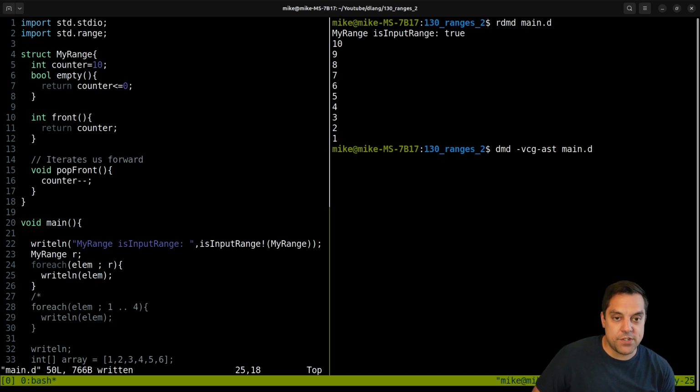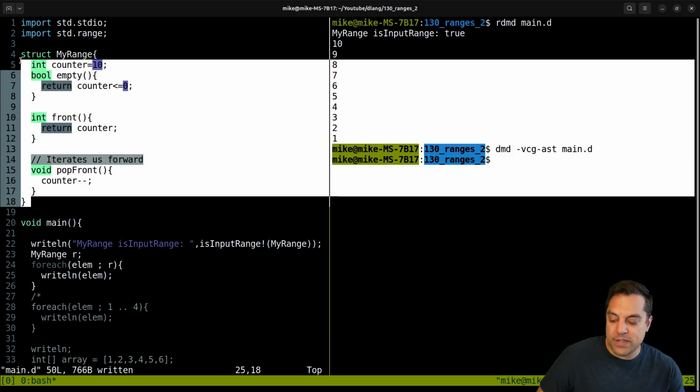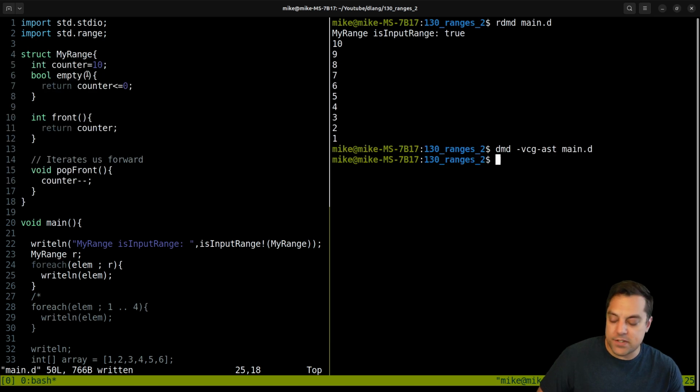Okay? So this is kind of peculiar, and to understand this, I think we need to do a little investigation here by, again, seeing what the code's actually lowered to. Meaning, what's going on in this foreach? How do I build a range object? Or in other languages, this is kind of similar if you're coming from a C++ world to having iterators.